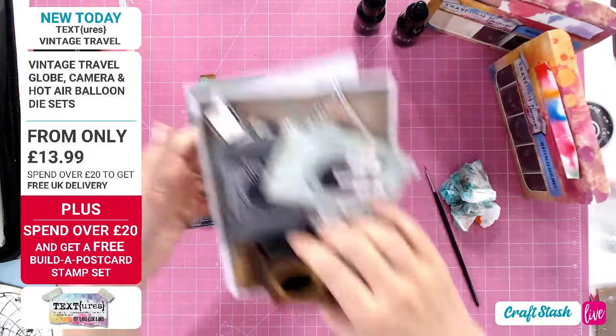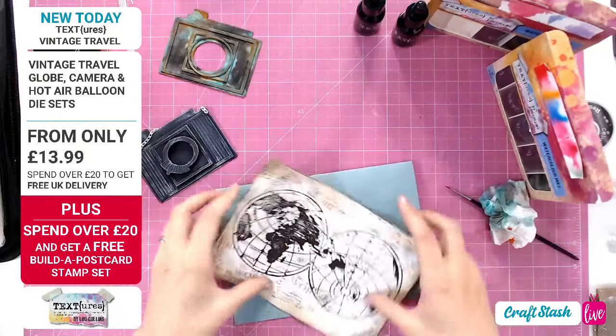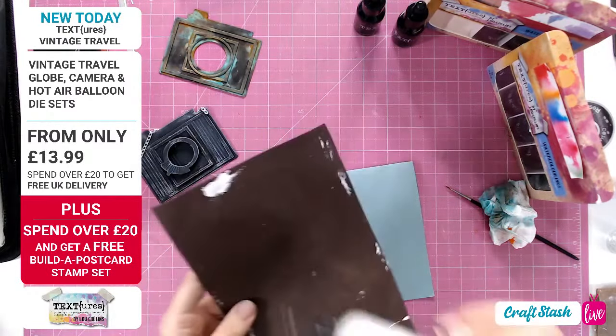So let's just finish this card off that I started here. I've got the backgrounds here that I just need to glue down. I think I'm just going to pop that down with a wet glue because we've got dimension in the camera with the grey board underneath.